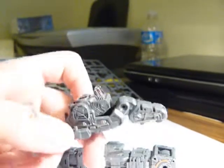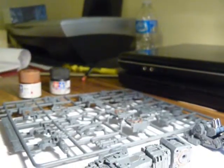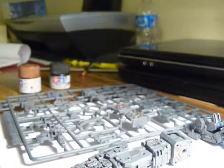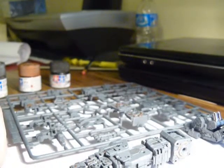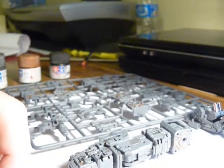So basically, I'm going to go back and fix the inner frame to the feet and get those primered and repainted so that they fit in with everything else that I'm doing. And this is honestly about as far as I've gotten on it. I've started painting the gun for it, and I haven't primered or airbrushed many of the inner frame parts, but I've done the upper chest and the head. Haven't painted the details on any of those yet though, so I'm going to be doing that here soon.